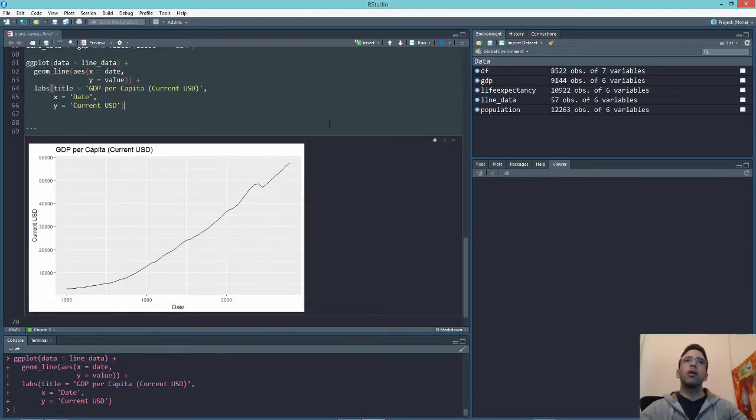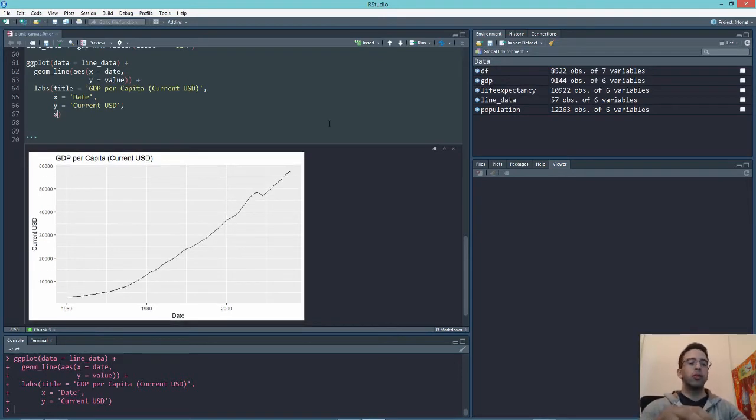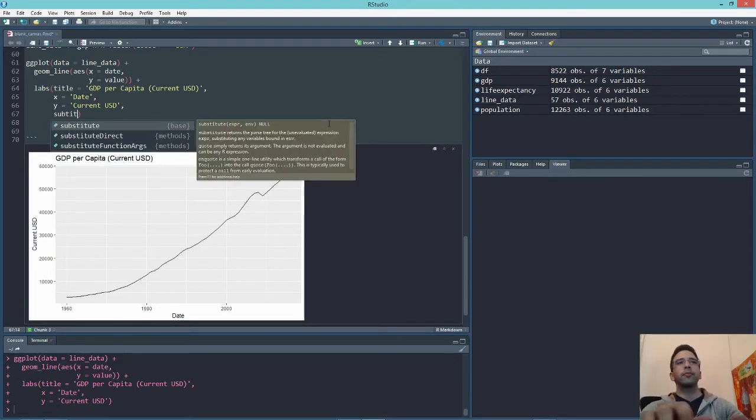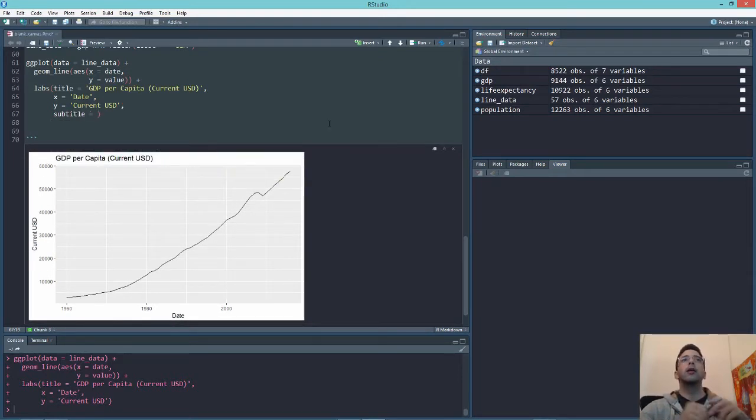Also within labs, there's a subtitle argument we can add in. Within this, I'll first write the paste function, which just concatenates a bunch of different strings. So you would do "from" and a comma. We can say min, which is a base R function to find the minimum of a number in a vector.